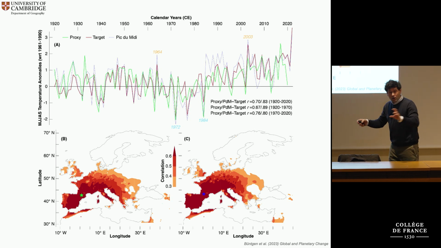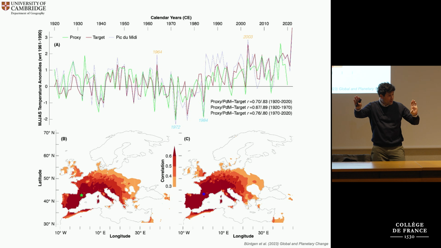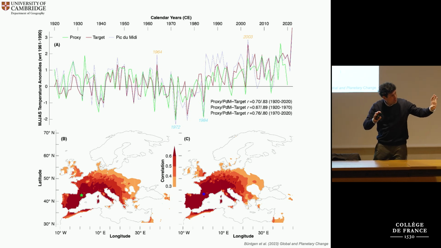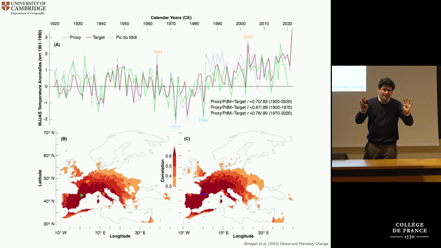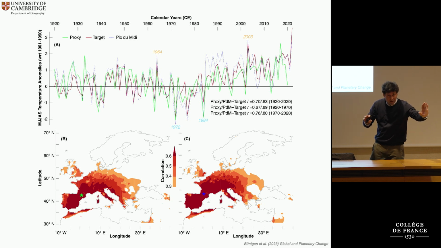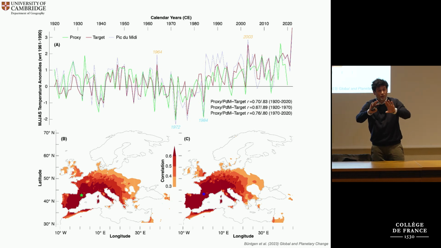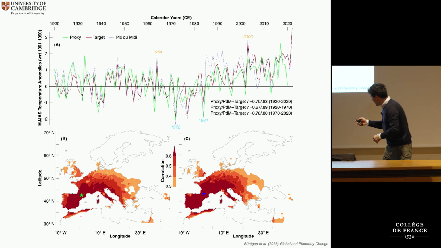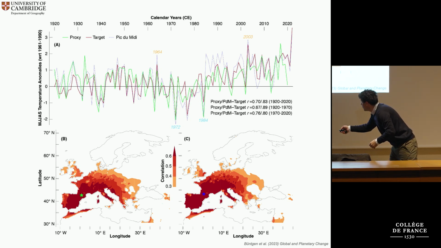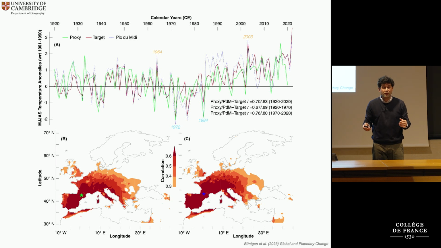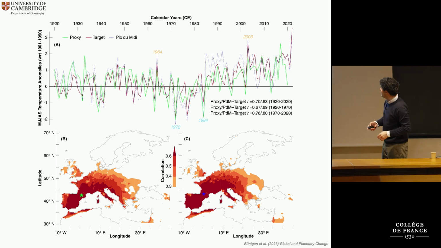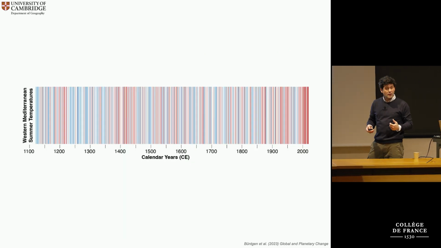And we know that we have a dipole, that if it's warm, or not, no, it's not that clear of a dipole, but it is a difference if you are in the Western Mediterranean or in the Eastern Mediterranean. They don't have anything to do with each other climatologically, and that comes out here. And we don't have correlations for lots of Northern Africa because we don't have climate data. Okay.